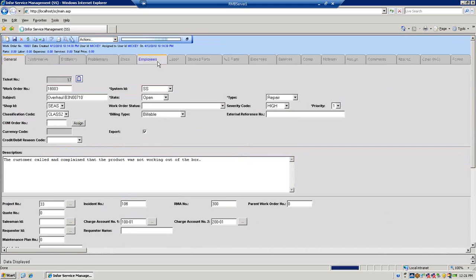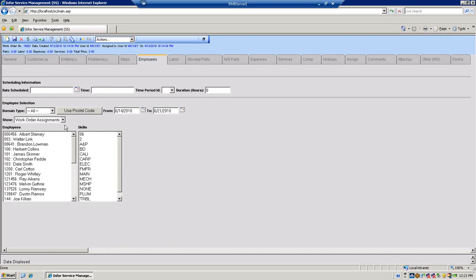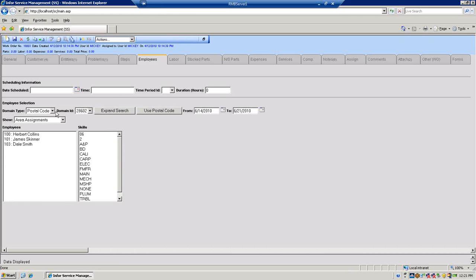I can select teams or individuals of employees as fit the service location address by zip code. If I can't find a technician for that zip code, I can begin to expand the search. I can go to an area or a collection of zip codes, then a sub-region, then a region, and it will show me the technicians or teams available.